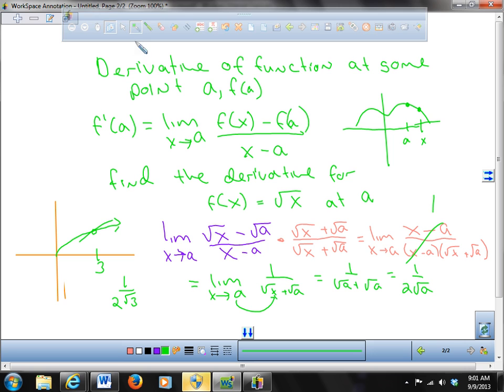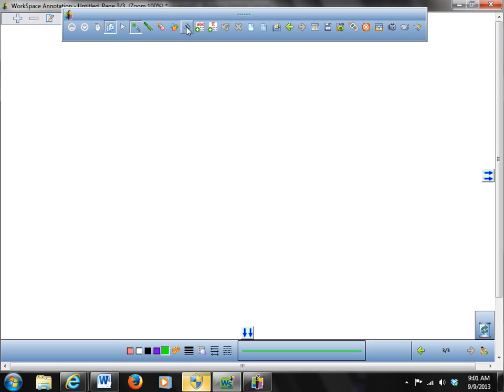Okay? And then the last thing I want to talk about, and I guess I will have a little bit of time to talk about this, is they also talk about left and right-sided derivatives, which I think you can figure out. It's just the slope coming from the left and the right. But a nice thing to talk about, which always comes up over and over again on AP tests, is something like this.